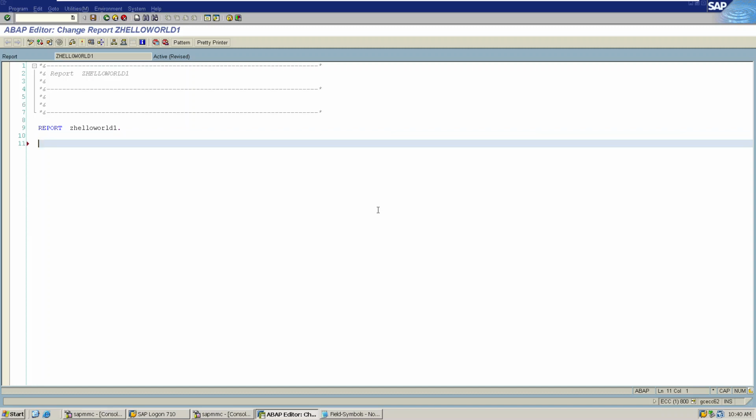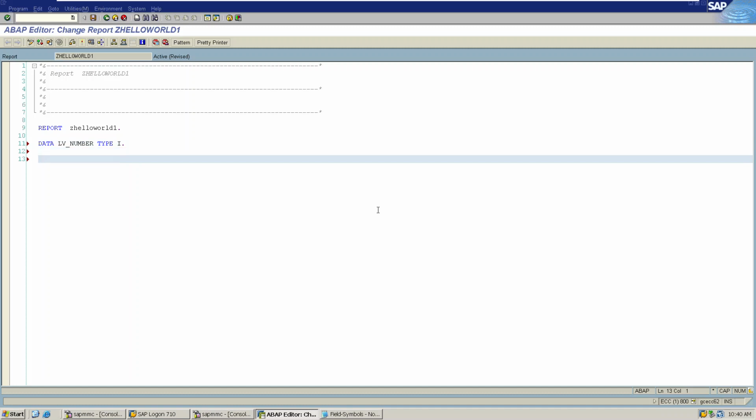Suppose there is a program we need to write where we enter the number of values in a variable. For that, we need to declare a variable called lv_number, which can be of type integer. Now I need to write the numbers till some value.